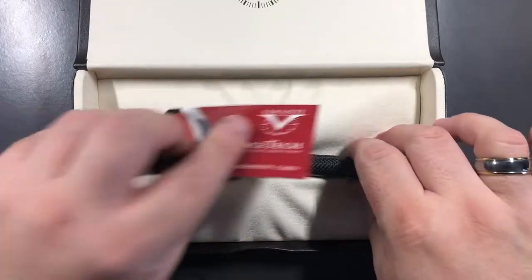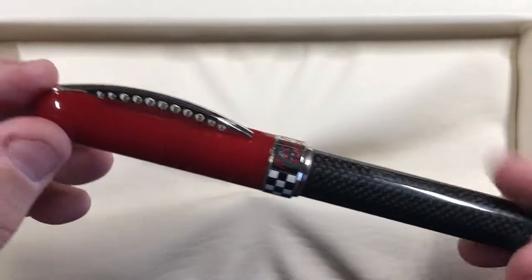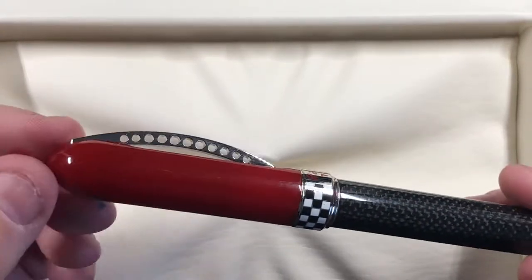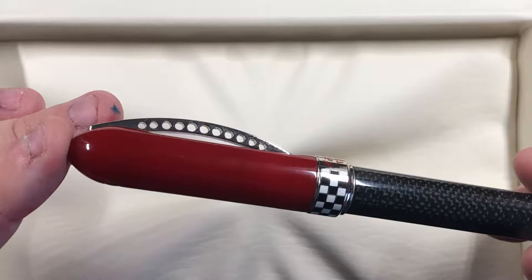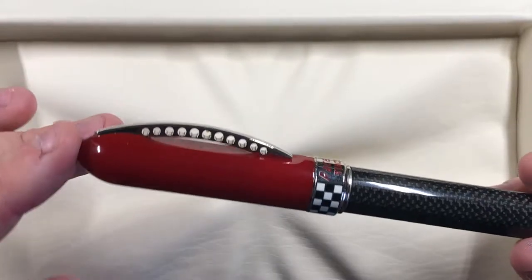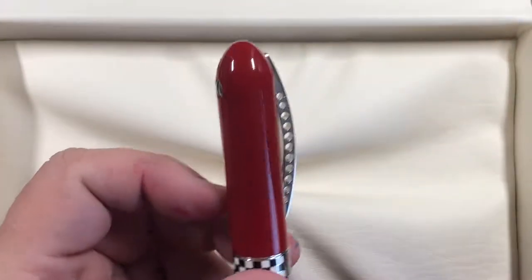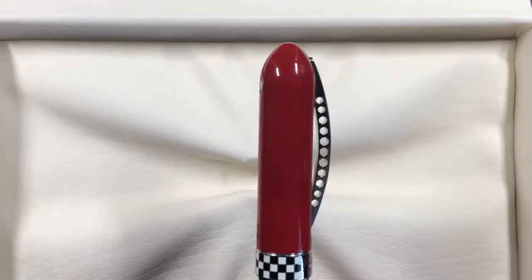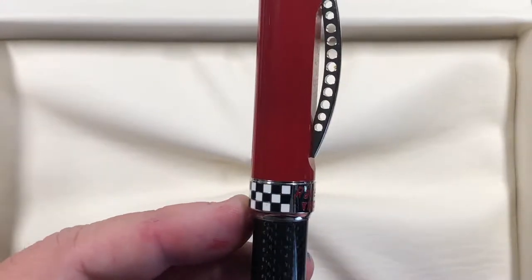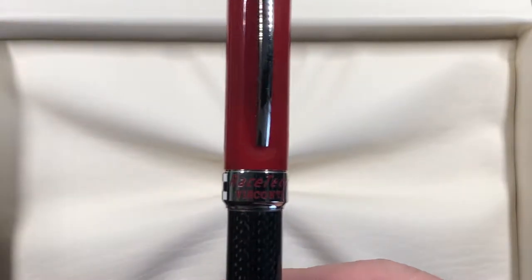The reason why I like this pen — if I zoom in a bit — is a number of things. They changed the Visconti bridge clip and it almost looks like a brake disc, so you can actually see holes through the clip. I like that in a design and I have that on a few of my Visconti pens. It has a standard spring-loaded clip, which is quite rare for Visconti. It also comes in a more rounded tip on the cap, and because it's a Racetech pen, you have a checkered flag on the cap band.